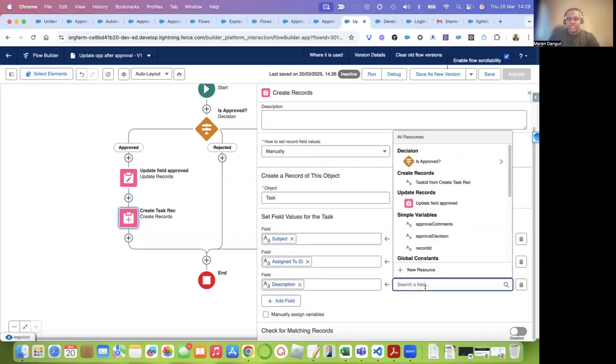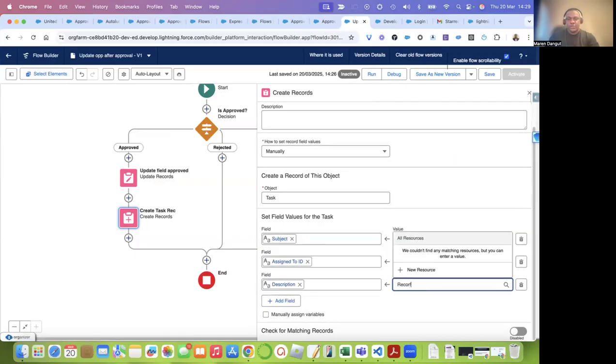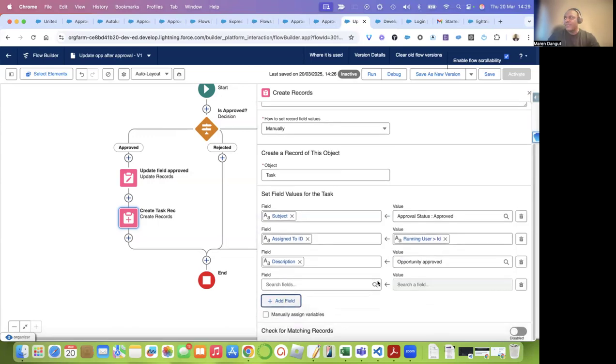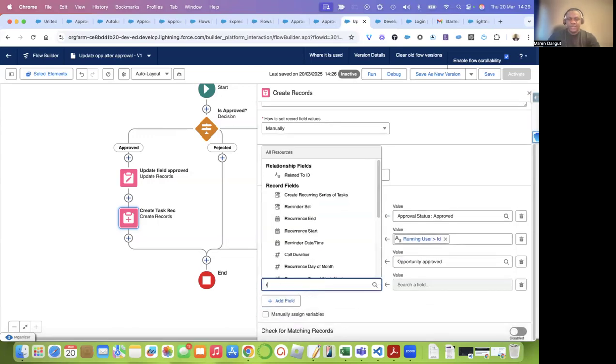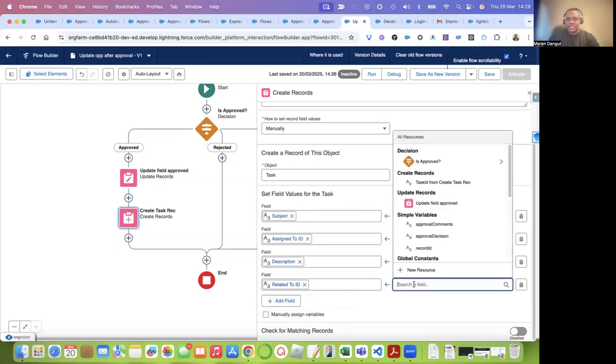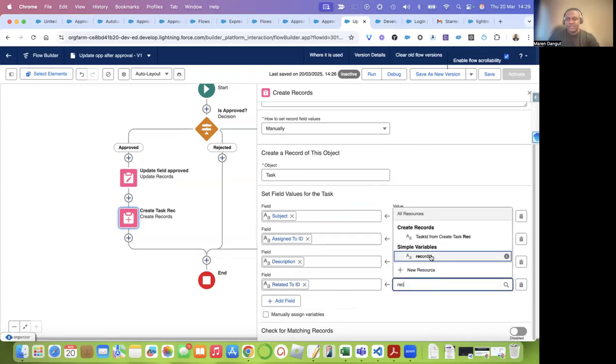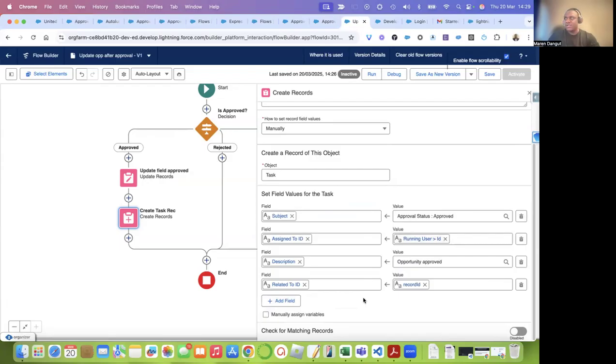Description, we can just say record opportunity approved, whatever you want the description to be. We can add more things like related to ID, or go to related to, and I'll just say related to the record ID, right? This particular record. And I think we can just leave it there.